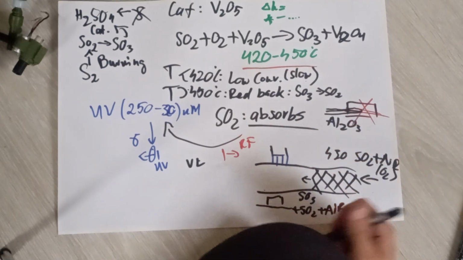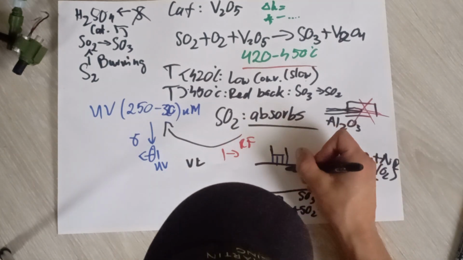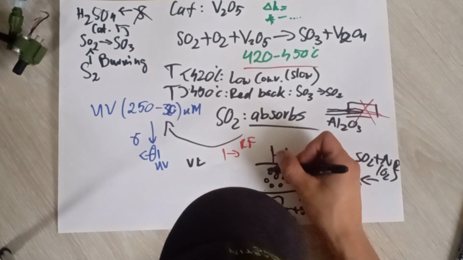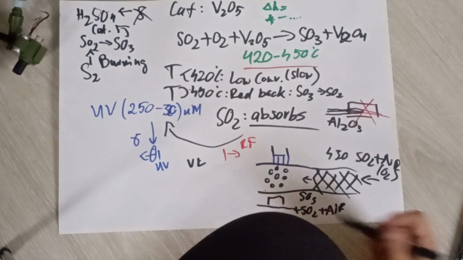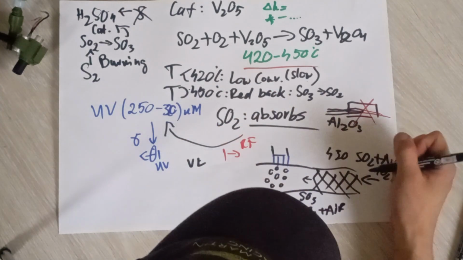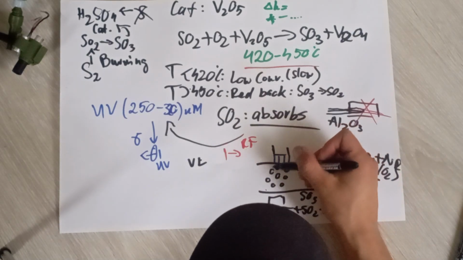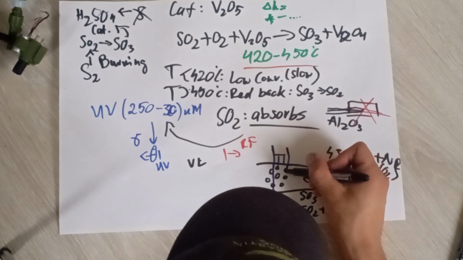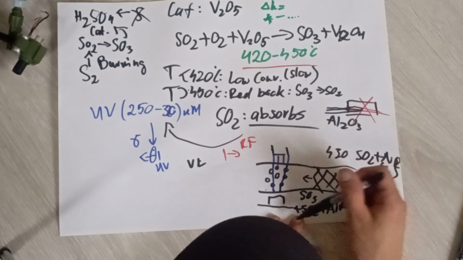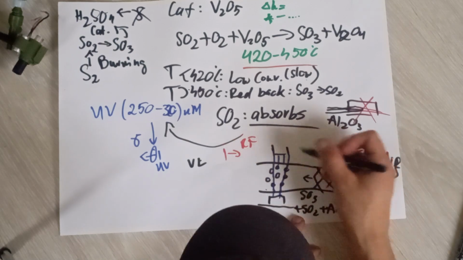Basically, as the gas comes through here, let's say there are the little SO3 molecules coming through here, and the SO2. The SO3 no longer has this affinity to absorb the UV light, so this here will be like, I'm just going to draw a little trapeze, so it's going to convert. This means that the SO2 absorbs the emitted light's energy, and less light gets through here, in quantity.